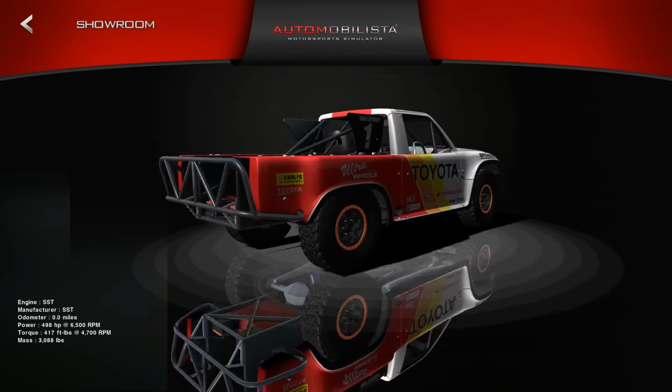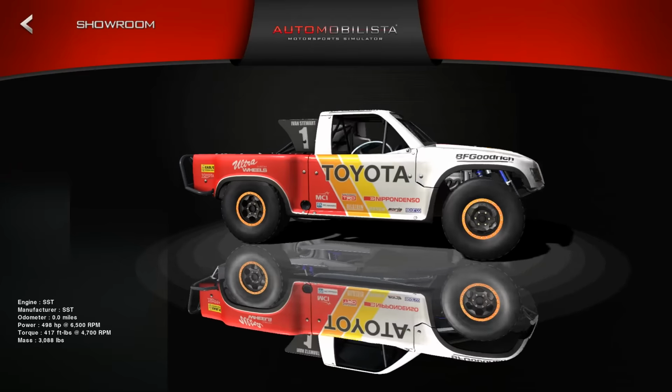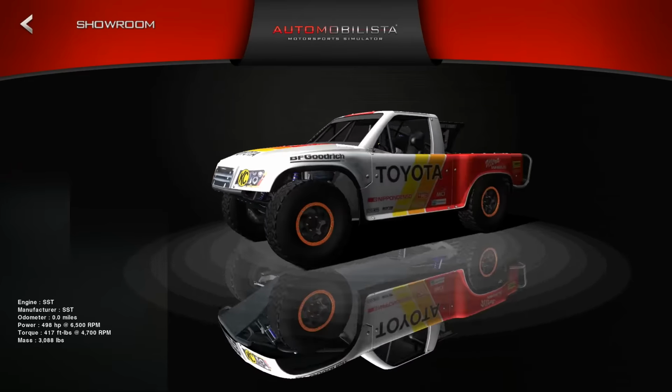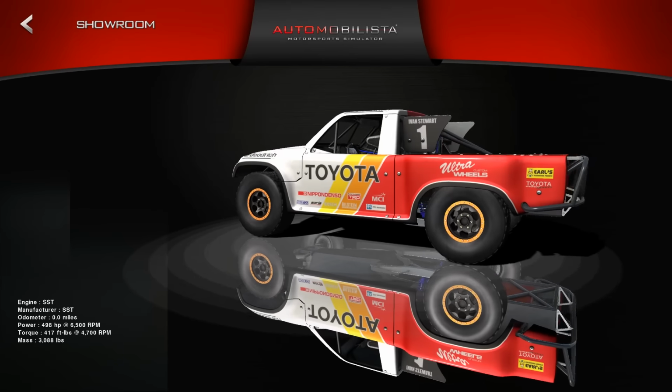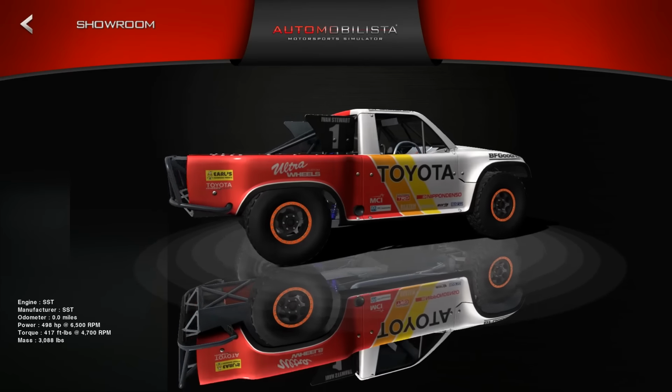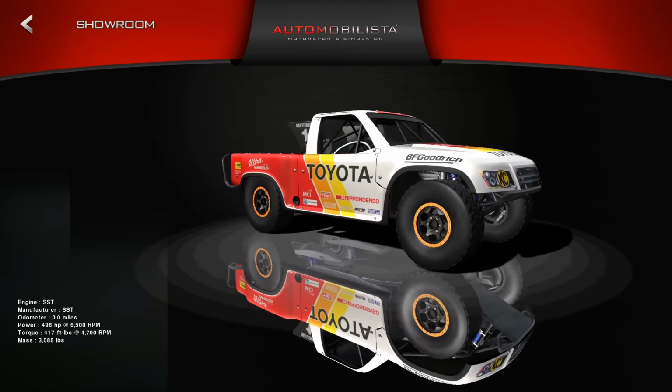And there you go. That's the creation of a super truck for Automobilista in the Toyota Racing colors, as made famous by Ivan Iron Man Stewart and the Super Off-Road video game. I should go play some Super Off-Road.